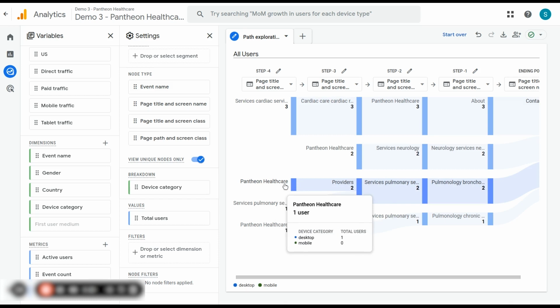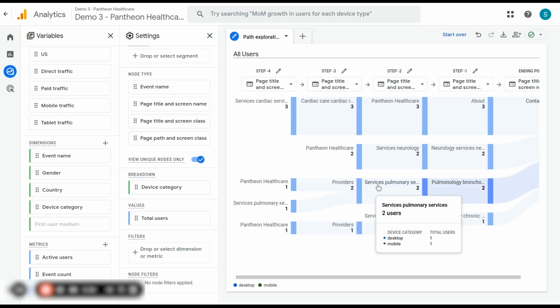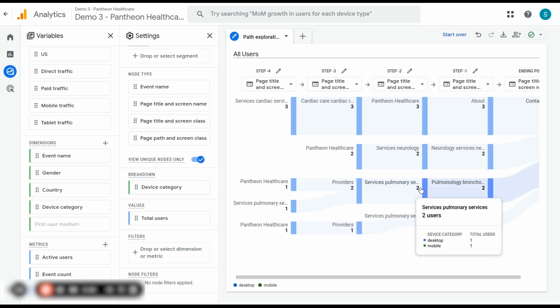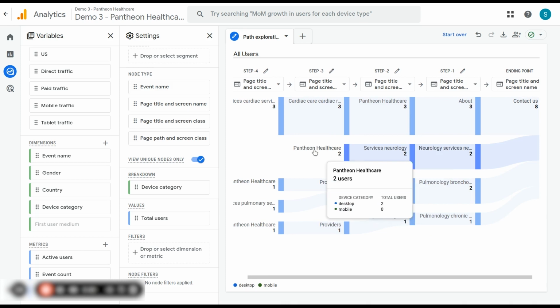So here, if I see this person went to the homepage, went to providers, they might be looking at a particular provider, and then they saw the services that the provider has. They looked at a particular service, and finally they decided to contact, essentially. This is a different path where they came on the homepage.